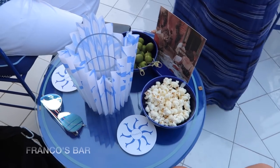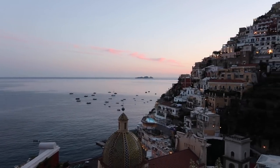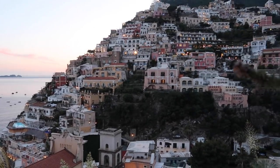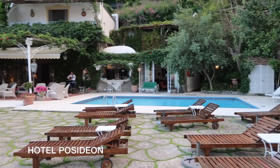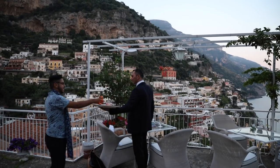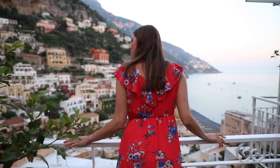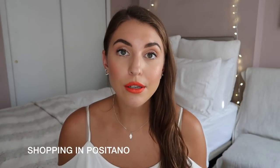In Positano you'll want to get drinks during aperitivo, which is like Italian happy hour — you get small bites with your drinks. I loved Franco's Bar, which was basically like an NYC rooftop bar, very trendy. Everyone there was speaking English, so it's not very culturally authentic, but you get the most iconic view of Positano. Get there early because the best seats go fast. My other favorite spot was Hotel Poseidon — amazing views, very nice staff, great strong drinks, and they even gave us blankets when it got cold.